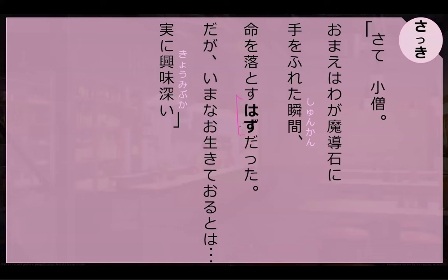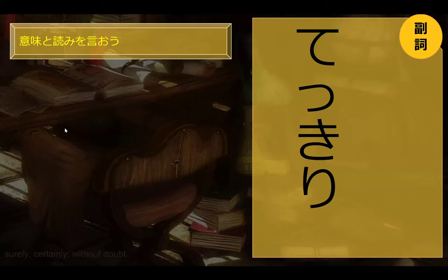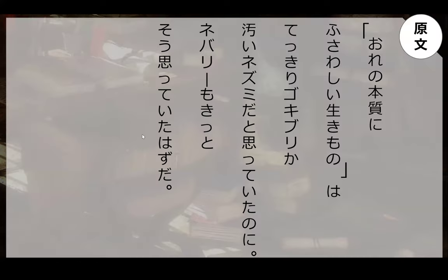You know what hazu means? Hazu is not without. Zu can mean without, but hazu is its own thing. It means it should be or it must be. Yes, it should be. Tekkiri is an adverb that basically means exactly right, suits you perfectly. Tekkiri. And here will be our last line from the day.